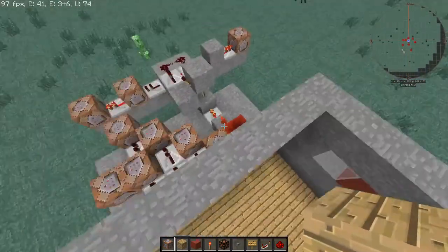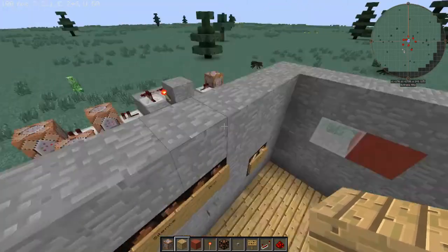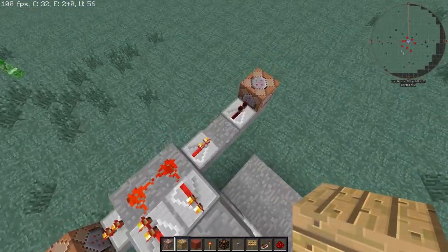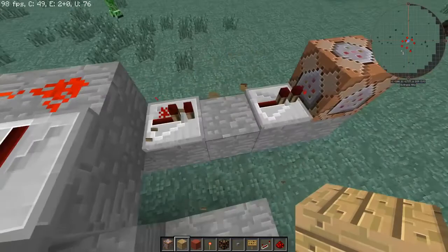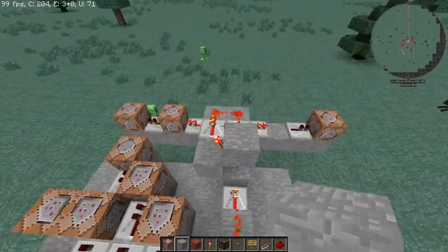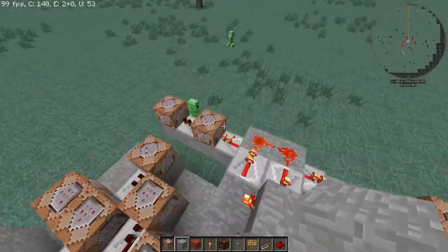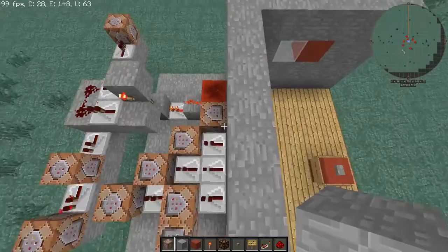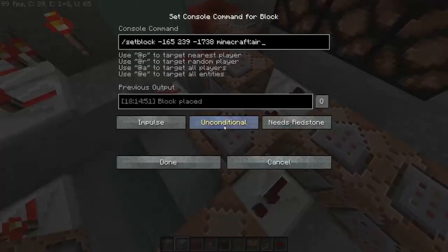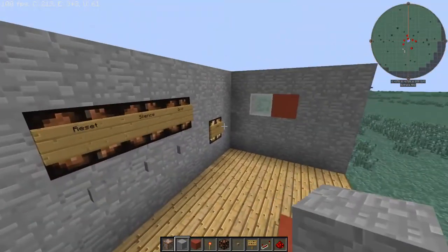So, what happens when I press silence? Well, when I press silence, what it does is it takes this block right here, which is normally stone, and it removes the stone so that the signal is no longer transmitted to the block. The other thing that silence does is basically that. Great.